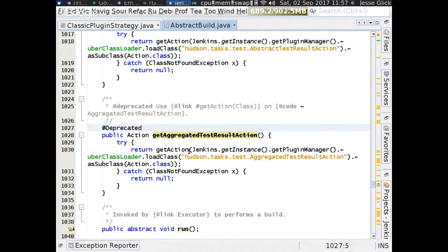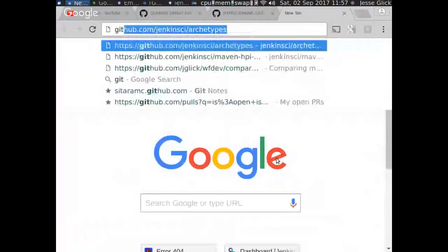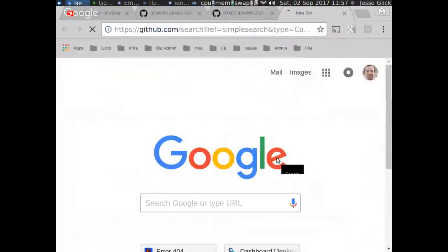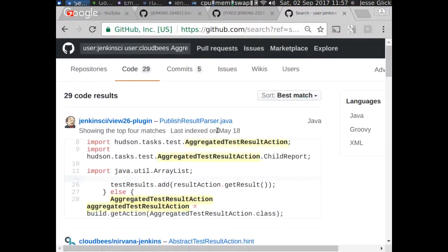And what you need to do for that is, see if I can find some example of this. Actually, it's a search.